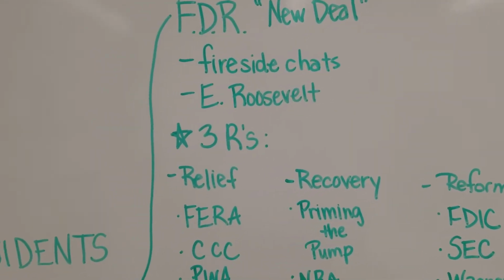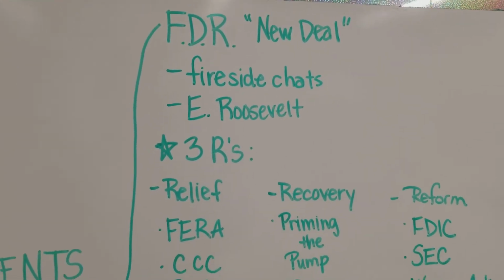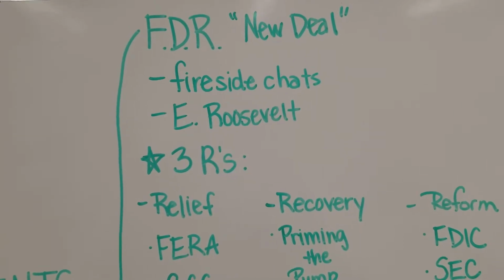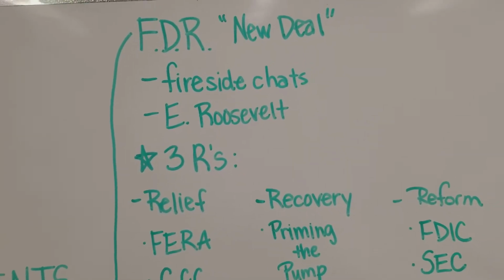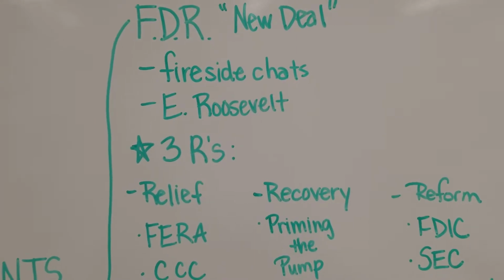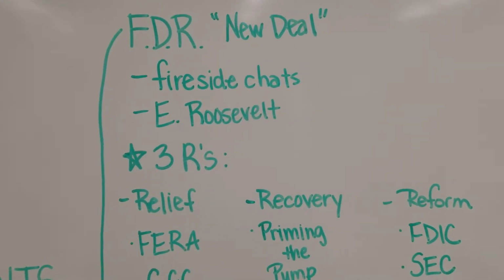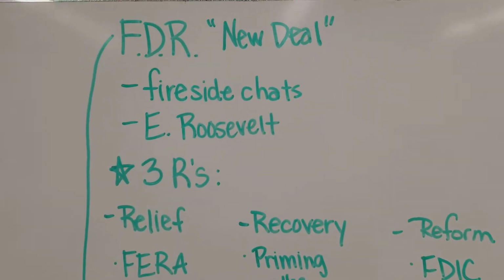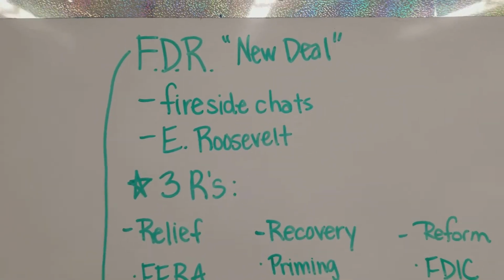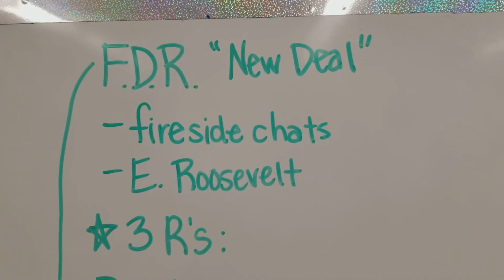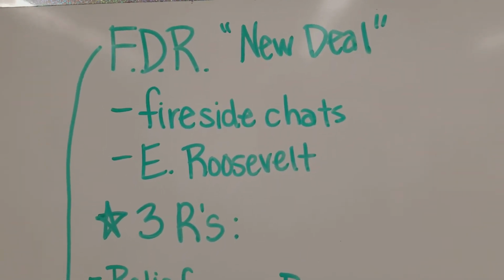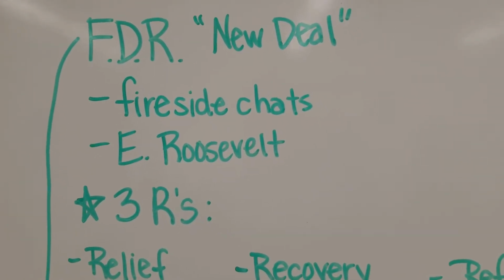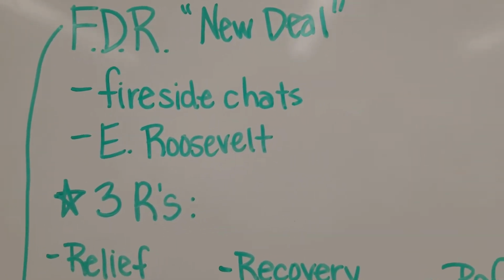Franklin Delano Roosevelt, FDR, wins the next presidential election, and he promises Americans a new deal. He says, we're going to deal with unemployment. We're going to deal with poverty. We're going to give Americans another shot. And he's elected. One of the strategies that he utilizes was fireside chats. It means he wants everybody to understand what's happening, what's going on, and how change is going to take place. A lot of these fireside chats were broadcasted over the radio airwaves.